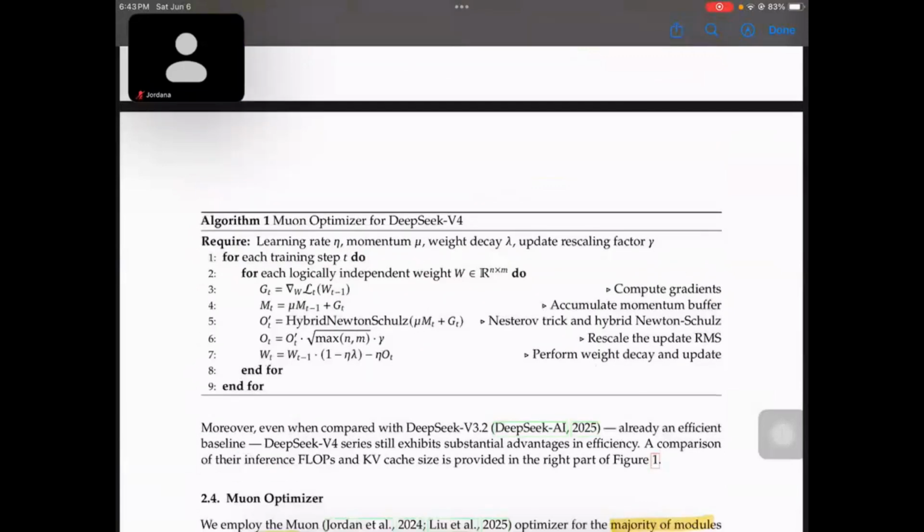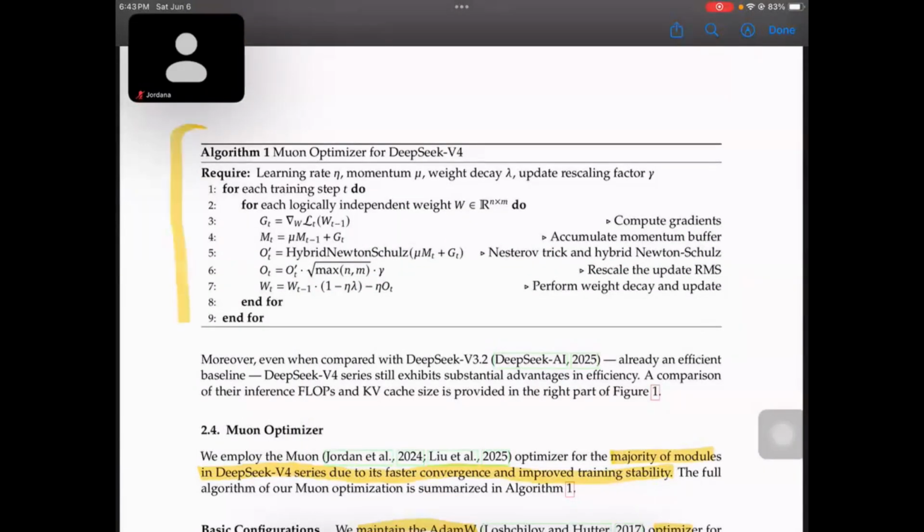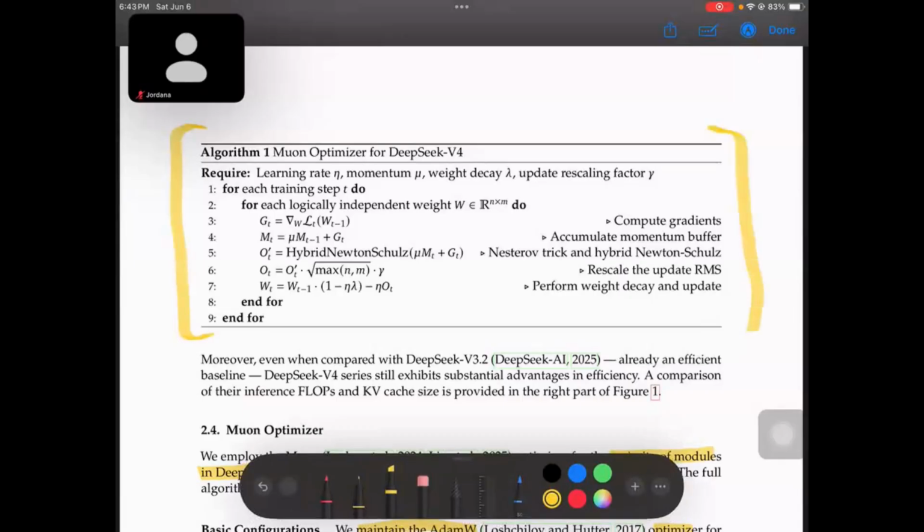here they have the algorithm itself sketched out for the Muon optimizer, right? So at a really high level, how it works is for each training step, it will update weight by weight. For the matrices with the independent weights, they'll first compute the gradients and then they'll accumulate momentum buffers.